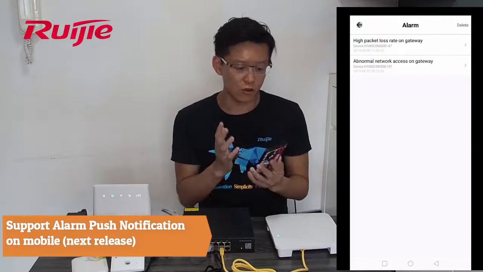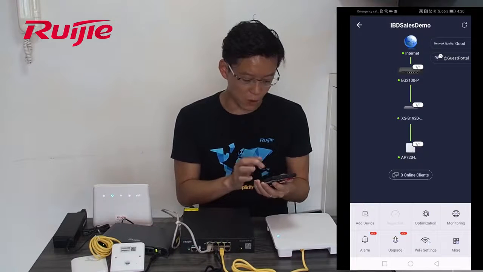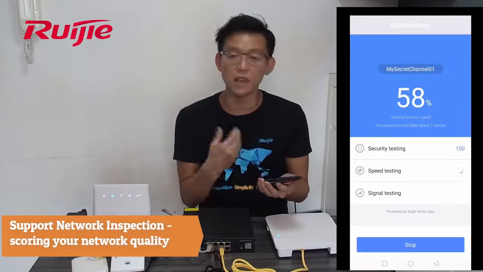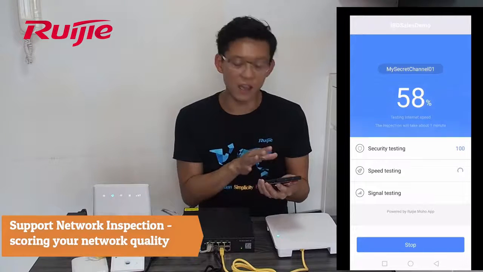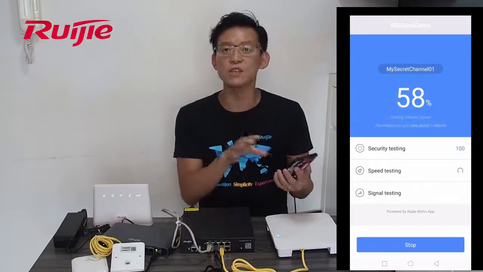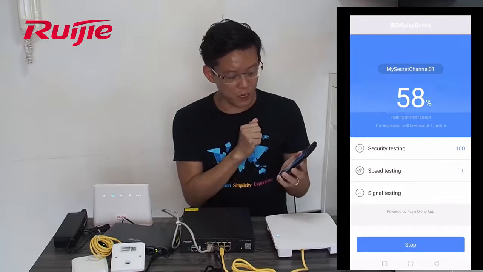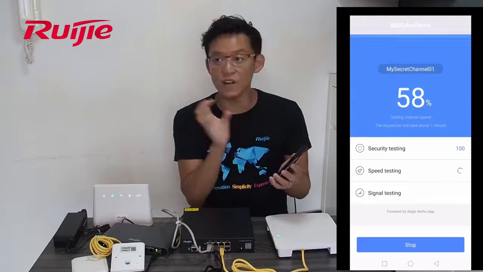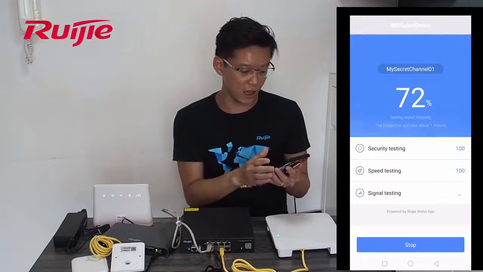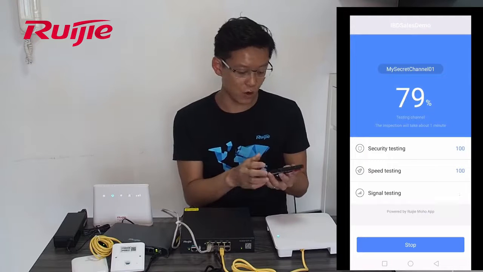More proactively, you know the situation for the network. And more than that, if you want to diagnose what the Wi-Fi network issues are and how the quality is, there is an inspection tool here. You press your local on-premises, click the inspection. It will use the Wi-Fi to test the Wi-Fi experience and quality, any speed issues, any signal issues for your network.